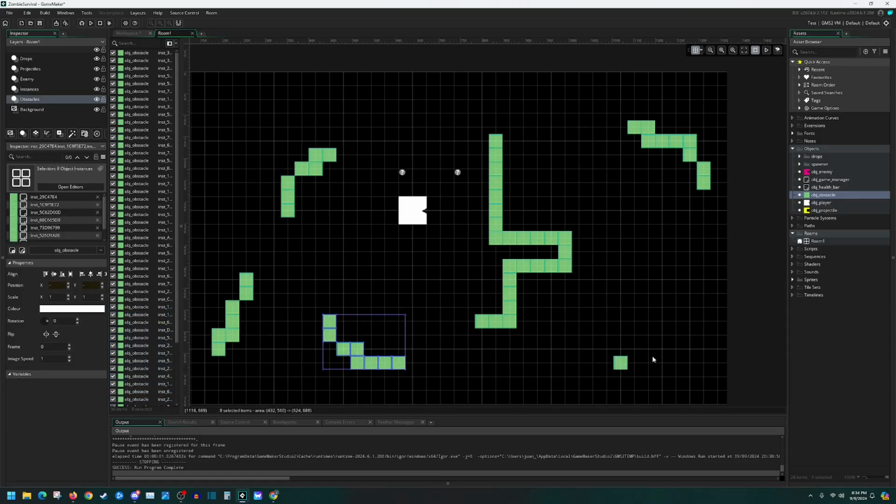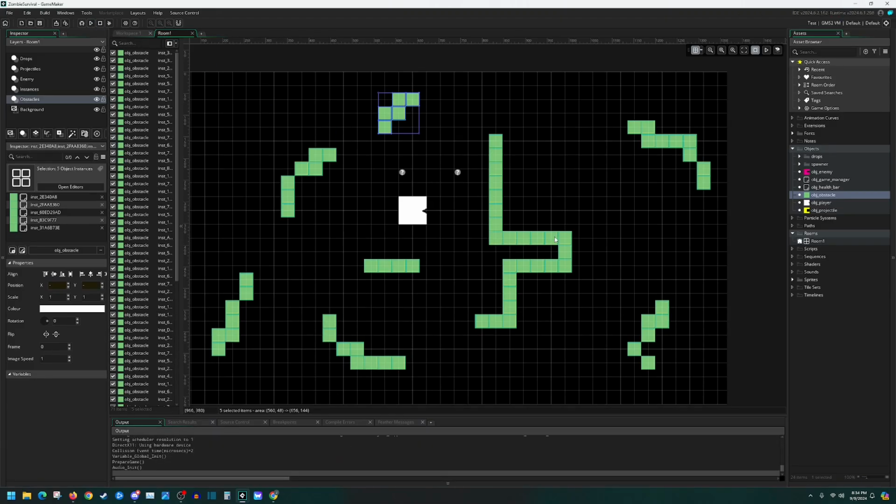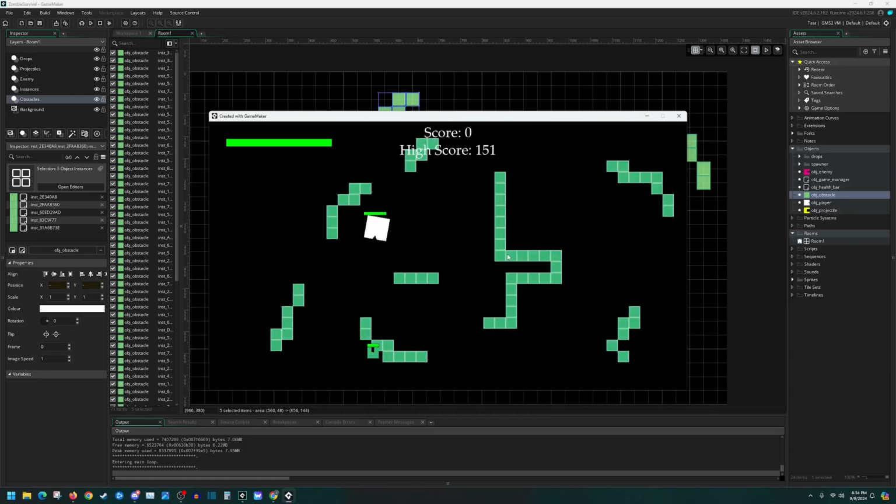Again, this is just a quick example. You can do whatever you want. You can have no obstacles, or you can have a couple of obstacles in your game. This is a very quick and rapid way to create this. But here we can clearly see that the player cannot move through the obstacles.